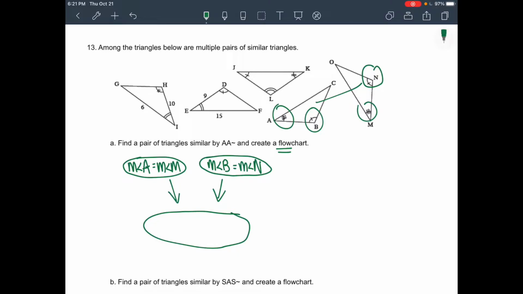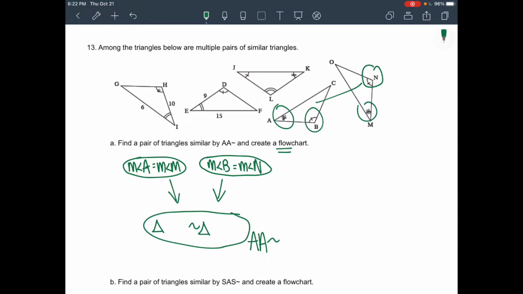Then we're going to write the similarity statement. Just another reminder, when you are doing flowcharts, you will never write just a similar symbol up here anywhere. Never. You can write a congruent symbol, which is this. That could come up in the above part. For example, you could write angle A is congruent to angle M if you like that better than measure of angle A is equal to measure of angle M. But you will never, ever write a similar symbol up there. You will always write similar symbols down here along with a similarity. See how that symbol comes up here and here? That will happen every time.